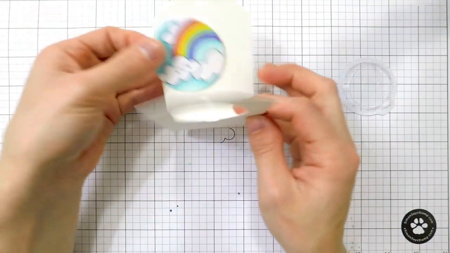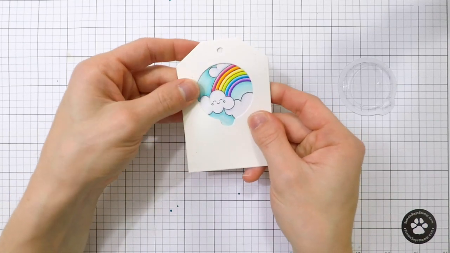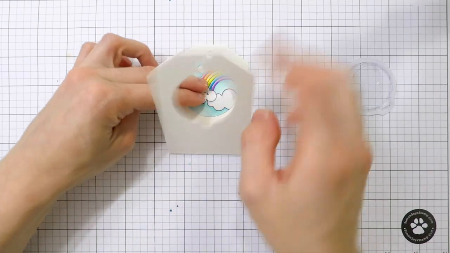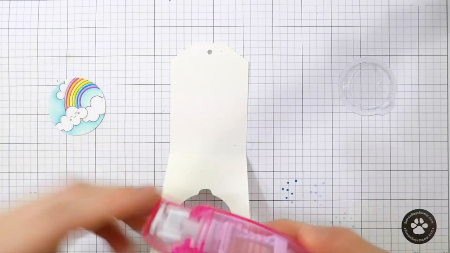Once my coloring was finished, I'm able to put this into my shaker tag, and you can see how this is going to end up looking once we start building the card. I want to attach this scene inside of my shaker, and I want to make sure I attach this down nicely with some regular adhesive.